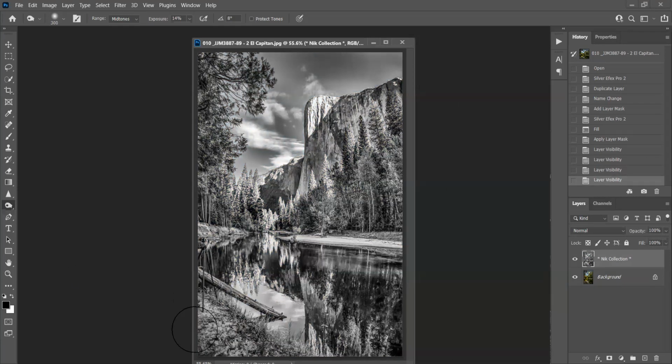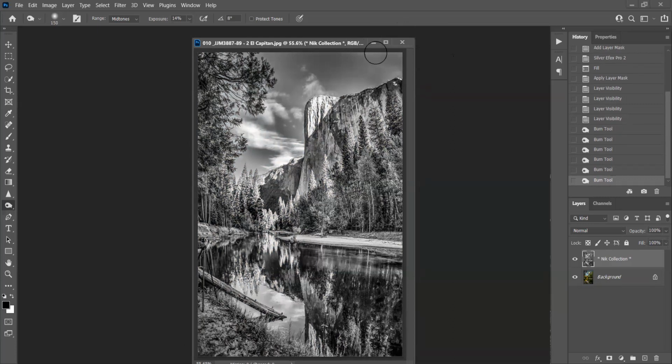So in this case, I would take the burn tool on midtones and just darken that lower left corner a little bit more to bring the viewer's eye into the center of the image and across the sky, up in there, and the tree, down here on the left a little bit more. Oh, got a little too much there. And in fact, it shows me that maybe my color image didn't have that sky handled very well to begin with.